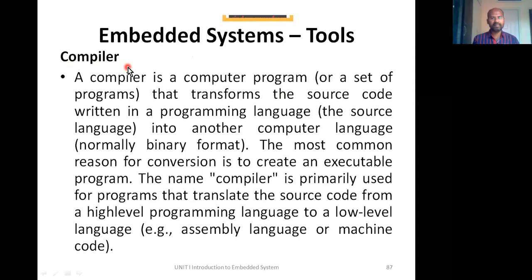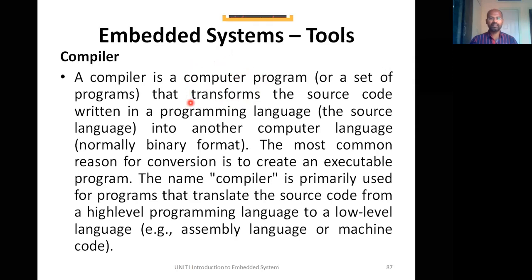The first one is compiler. We all know embedded system contains two parts. One is the software part, where you have to write some program for the microcontroller or microprocessor. The other one is hardware, where you have to add all the input devices, output devices, and so on, including the processor, right? So an embedded system mainly contains two parts: a hardware section and a software section. In the software, we have to write programs so that hardware accomplishes the required task.